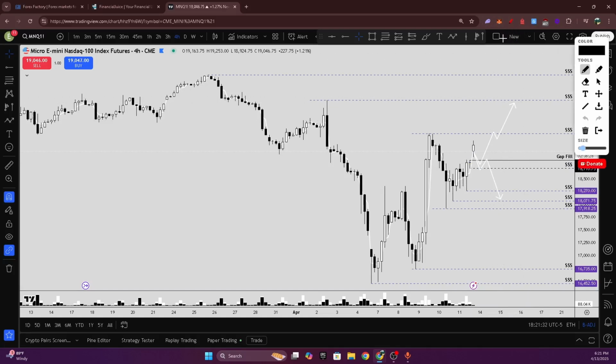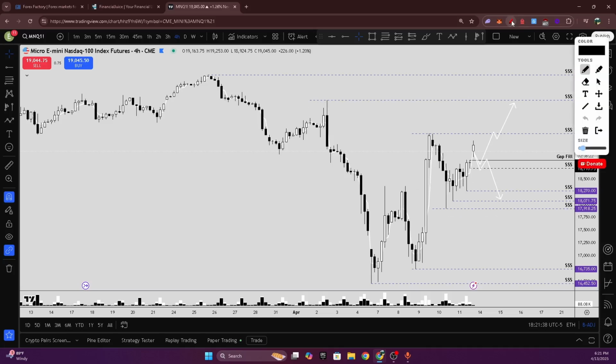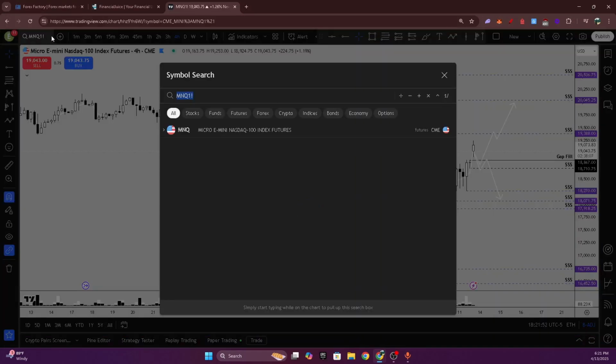But we can capitalize on any of it. We do have POC up at these highs and POC down at these areas as well. Depending on where market expands on Monday, it will definitely set the stage for the direction we may head towards in the upcoming week, simply by looking at NQ and ES.